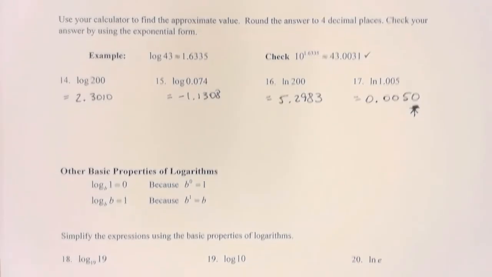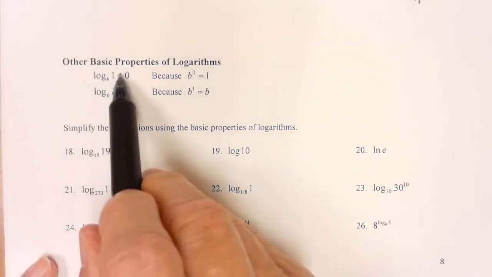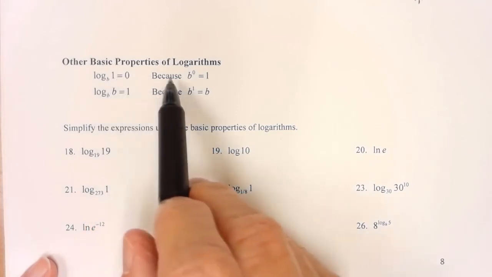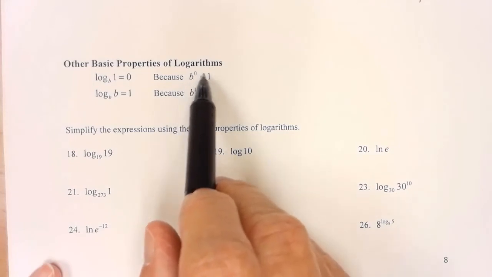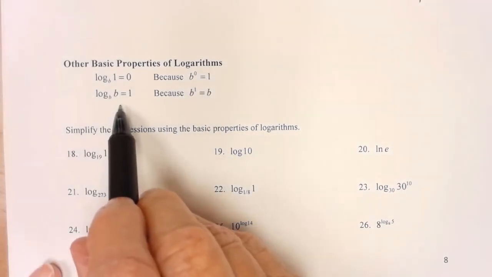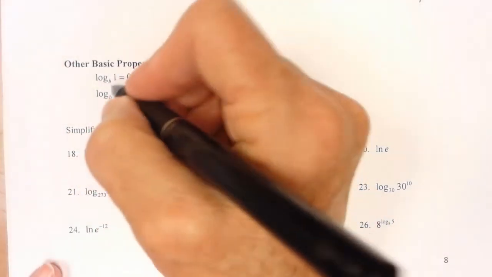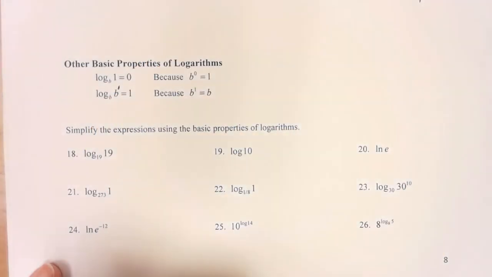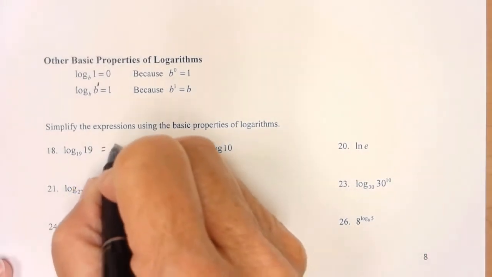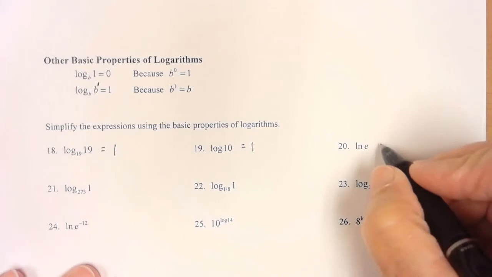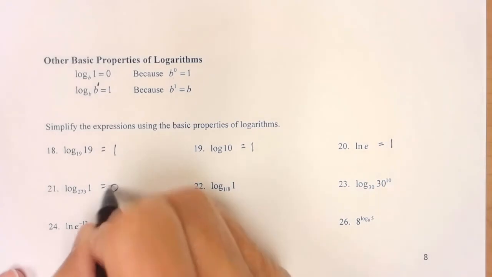A few other problems. There's other basic properties. If you have log 1 base b, it's equal to 0, because if you rewrote this in exponential form, anytime you raise a numerical base up to 0, it equals 1. Now this is sort of using the property we had a little bit earlier. If the base and your number are the same, it's understood to be an exponent of 1 there. So that's really applying that earlier formula. So that would equal 1, that would equal 1, that would equal 1. Log of 1, regardless of the base, is equal to 0.